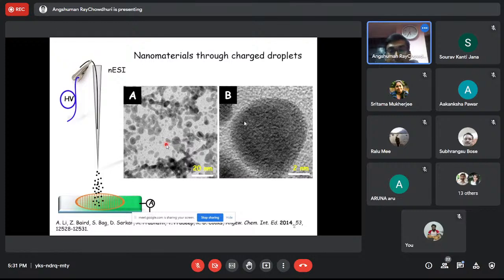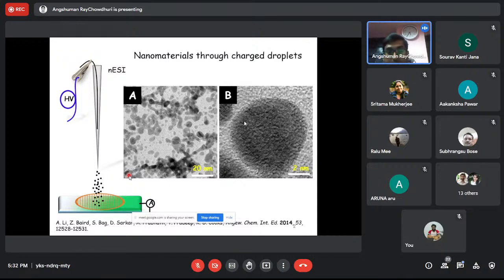So silver nanoparticles are formed, and there is no need for any workup, because we are giving only the ions. There is no reducing agent and no other chemicals used, only silver ions in water. We are spraying, giving some potential, the droplets are formed, and the droplets are reduced when they fall on the substrate, getting electrons from it. So Ag plus gets an electron and forms Ag0, producing the nanoparticles.